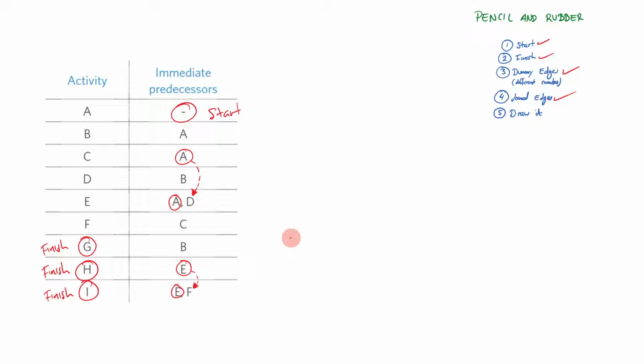Okay, we begin with our starting vertex. Start. Emerging from our starting vertex is going to be A. Okay. Then, emerging from that, we're going to have both B and C. Both B and C have A as their predecessor. So we're going to draw our lines out like this. This will be B. This will be C. Line. Line. Perfect. Next, we're going to have D emerge from B. So here is D. Right there.